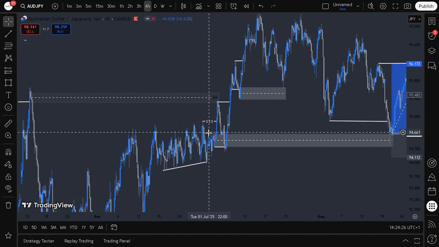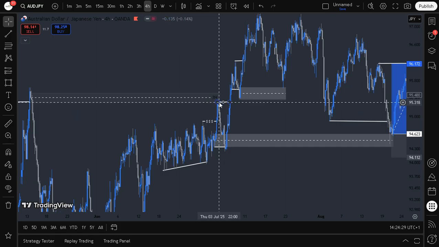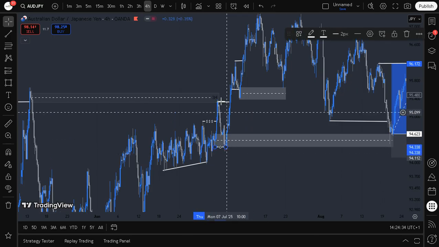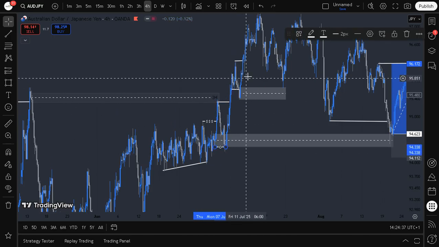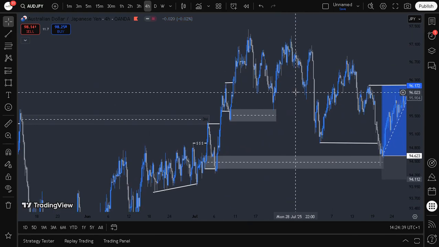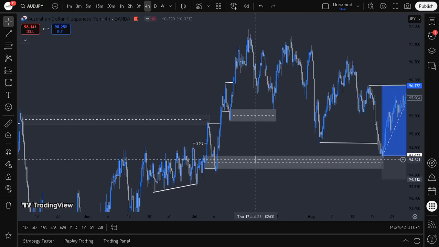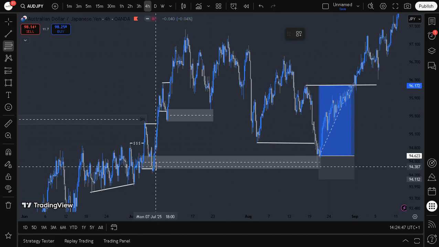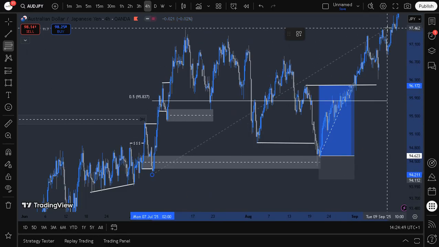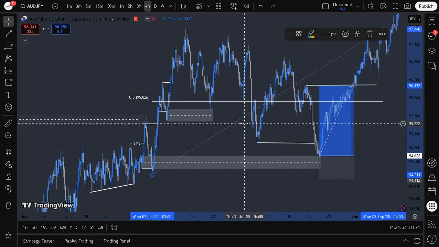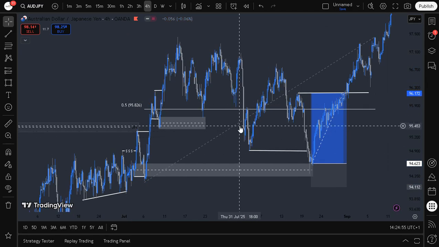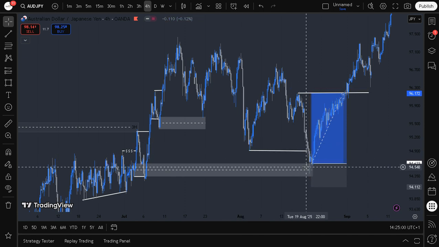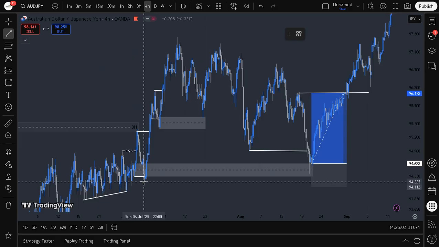So this 4-hour zone did react off the supply before destroying it, causing the sell side sweep, which I marked over here, right? And then what do we do? Continue the bullish structure, right? And then what do we look for now? The zone inducement, as mentioned earlier. So we did get that inducement over here, and we do always want our inducement to be under the Fibonacci 50% level from the zone to the last break of structure, right? So this was in fact the lowest, right? Before we got that inducement over here, our stop loss is always at the leg of destruction, right?